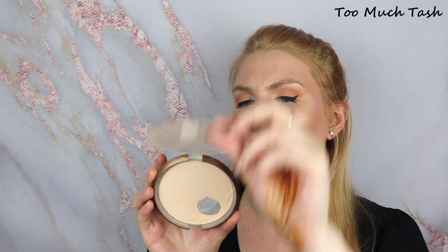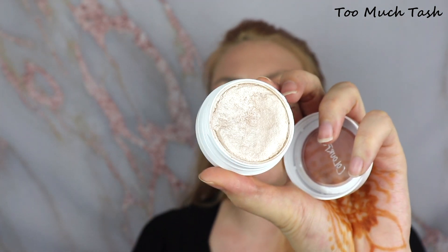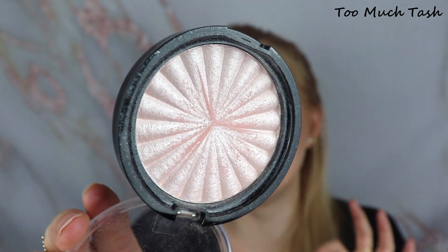Now for highlighters. I pulled out three highlighters last month and I'm bringing in three new ones this month. The first was the Wet n Wild Reserve Your Cabana Bronzer — not really a bronzer, more of a subtle highlight, really great for every day and the office. I've made the pan a lot bigger this month. Also putting away the ColourPop Flexitarian highlighter — super bright and shimmery, also really nice on your collarbones. And I had the Ofra highlighter in the shade Pillow Talk — gorgeous pinky highlight, great for fair skin. It was my first Ofra highlighter and I'll definitely be getting more in the future.